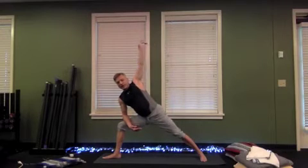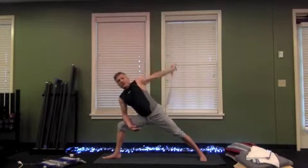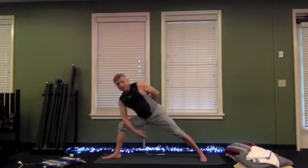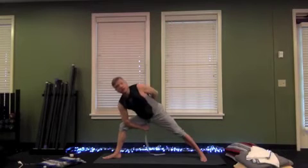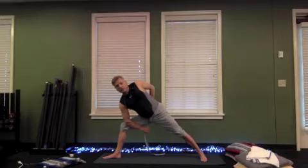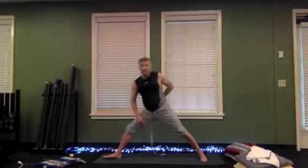Bring the strap behind your back. Sweep it down past your hip, bend your elbow. And now with your left hand, try to grab that strap. Give yourself as much space as you need to roll back that right shoulder, keeping length in the spine, opening your front body. And breathing. Find the expansion in your chest. And relax. Come back up.